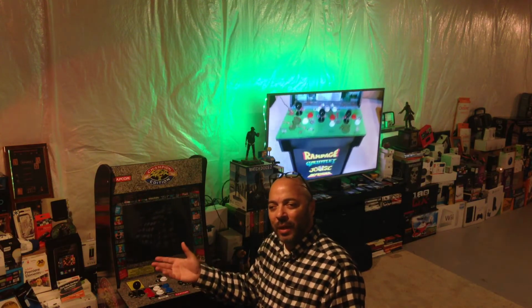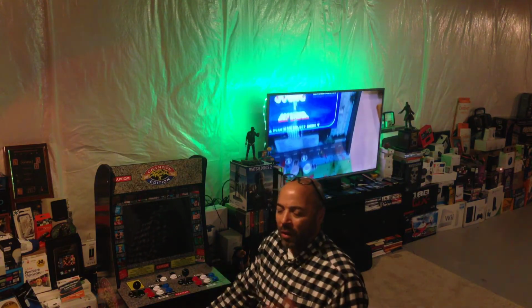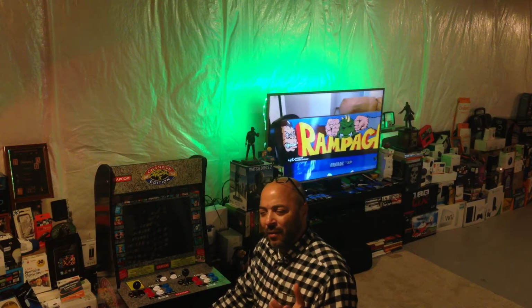Even Galaga 88, why is that not on there to give you 3 games? I just think it's ridiculous that they chose to just put 2 games in there for the same price as the other games, where you're getting 3 here or 4 or even 12 for the Atari Deluxe. I just think Arcade1Up dropped the ball on the Galaga box.